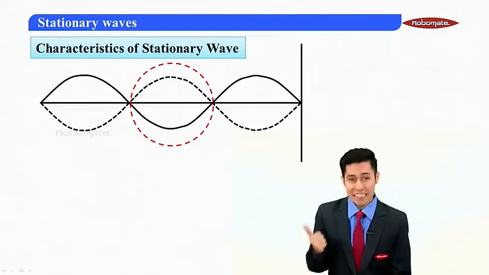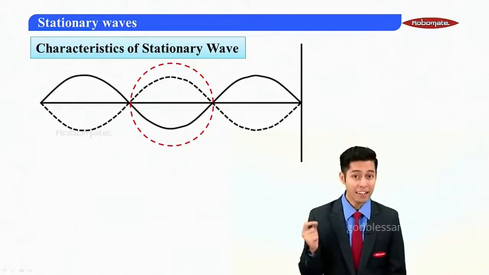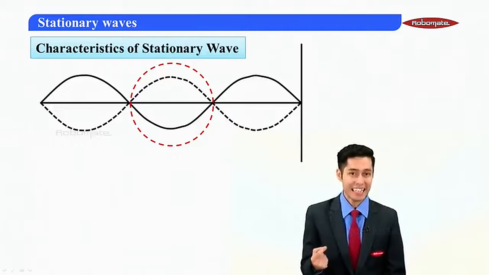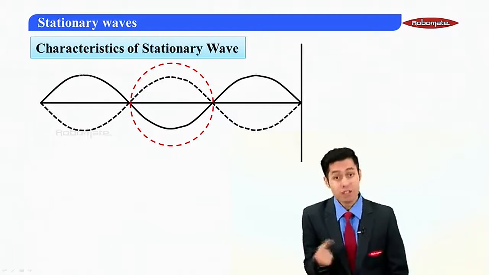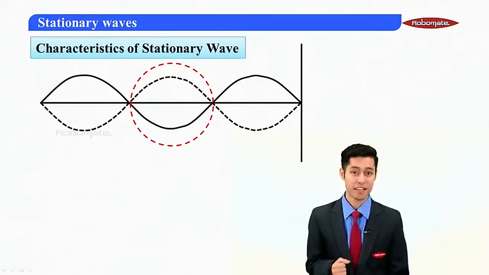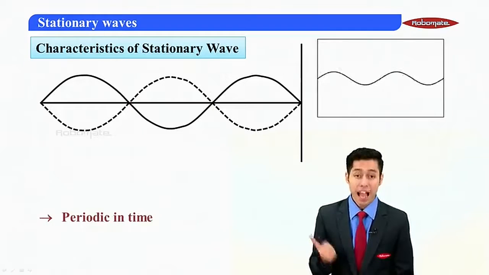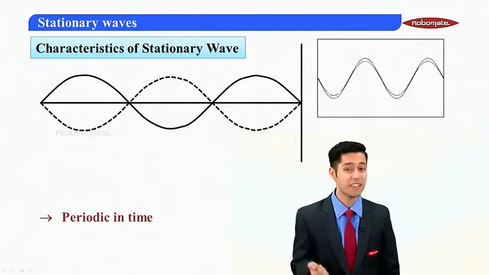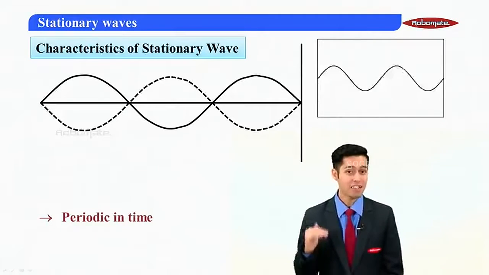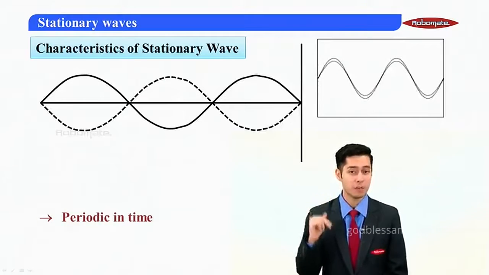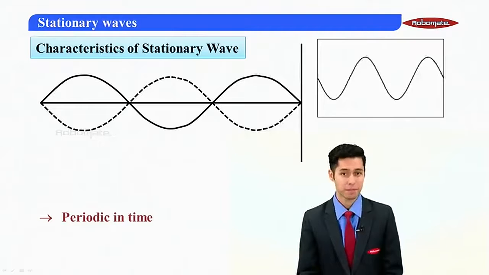stationary wave. We can see that this wave has so many loops, and each loop indicates that the wave is not moving. It is at that instant only, and that is why it is called a stationary wave. Now, to study this point, you can see I have this loop, and I'm saying that the stationary wave is periodic in time. That means, you can see the animation, it is coming up and down, and it is repeating itself in equal intervals of time.